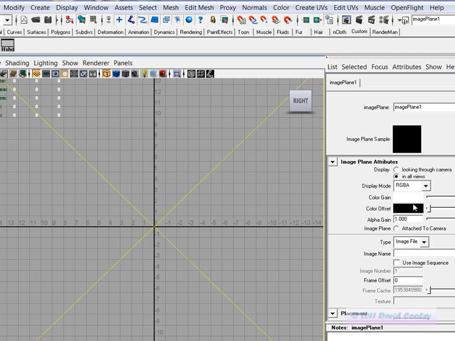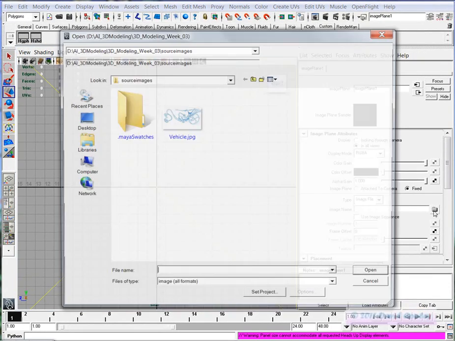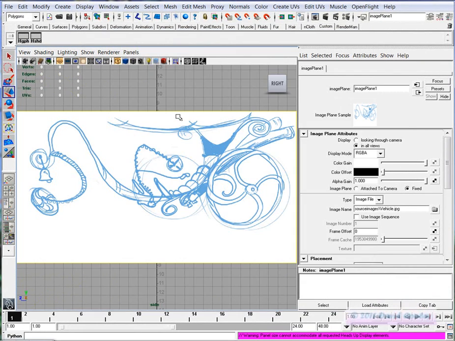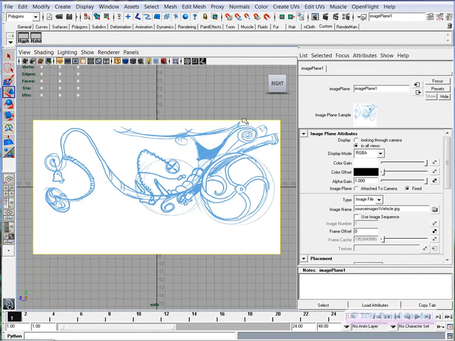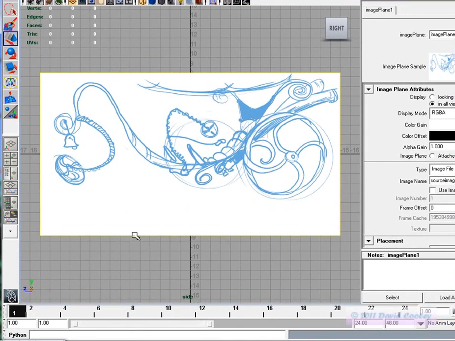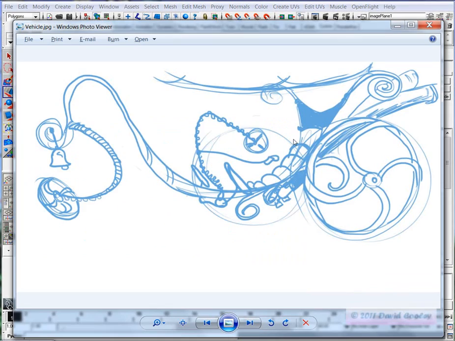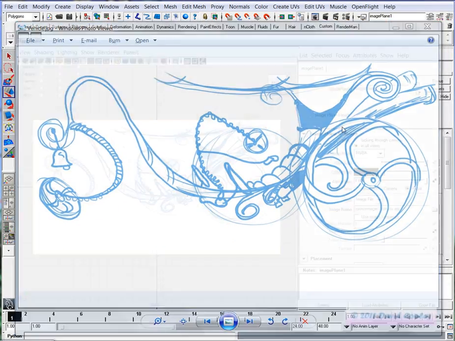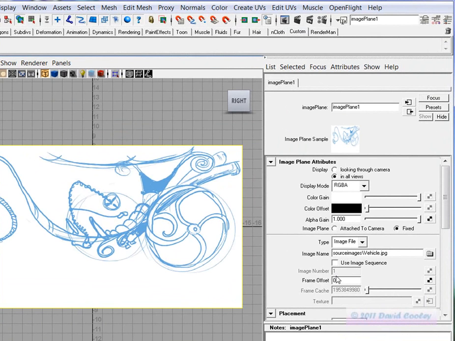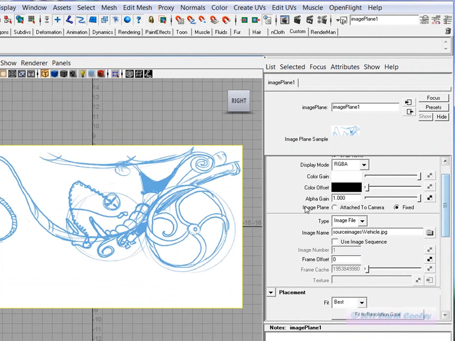So if we create an image plane, look at what we get. Well, we see this and it says, well, what are we using? We're using an image file. What's the image file's name? We don't have one yet. So I have to click on this and simply go get the image, and there it is. Now notice that the space is exactly the way that the image was, because this image was already widescreen and my options are set to simply use this image to the resolution that it started with.